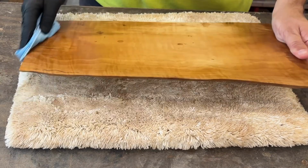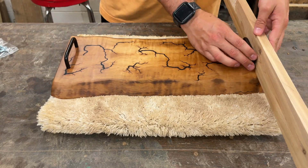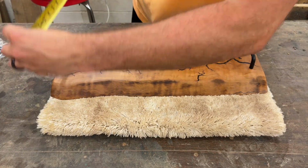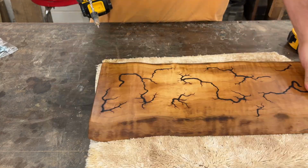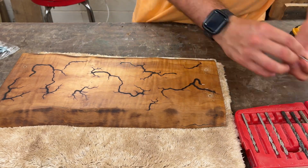Now please watch my very scientific and meticulous process to make sure that these handles are put on perfectly symmetrical on the board. Yeah, that's sarcasm right there. The reality is, since this is a live edge board, you really can't find a perfect center because there isn't a perfect center. Each side is a little different. So I just grabbed a piece of scrap wood, did a lot of measurements to make sure that it's as center as I can get, and then just do the solid eyeball test.